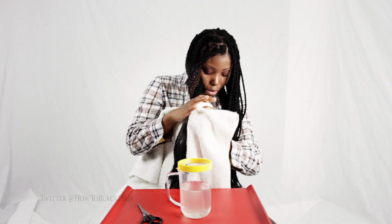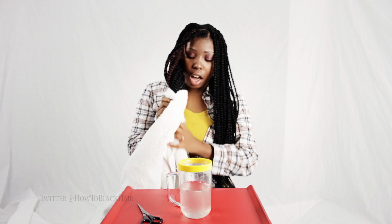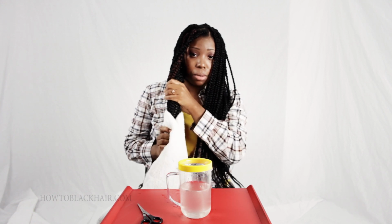So go ahead, you're going to wrap your towel around, and then you're going to squeeze all the way down to the bottom of your braids. Another thing that I like to do to make sure that my braids are really smooth at the end is to rub the dry towel to the very bottom.